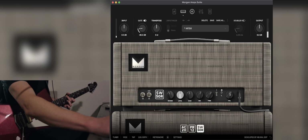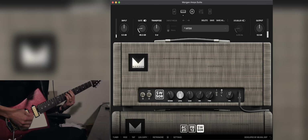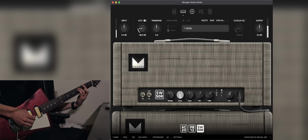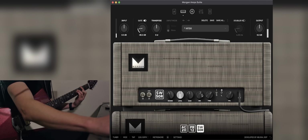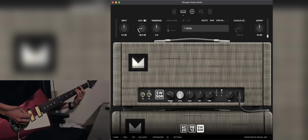Like I said, for my money, I think just south of edge of breakup there is really great. I like a little bit of mid presence there. And my rationale for that is largely because I think that this is my favorite pedal platform in the device, or in the plugin.